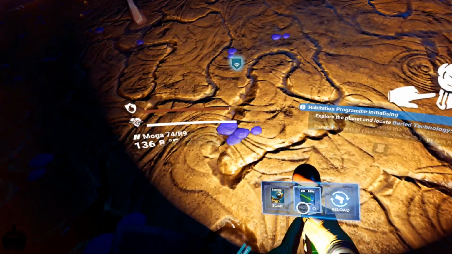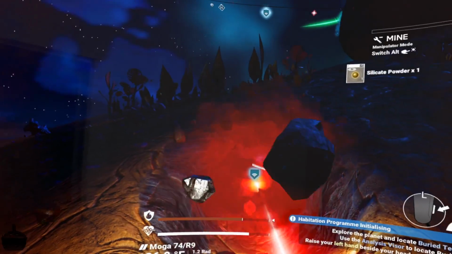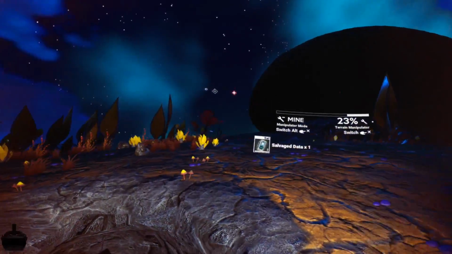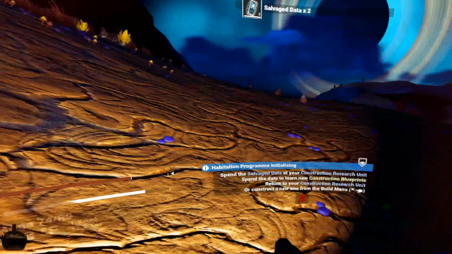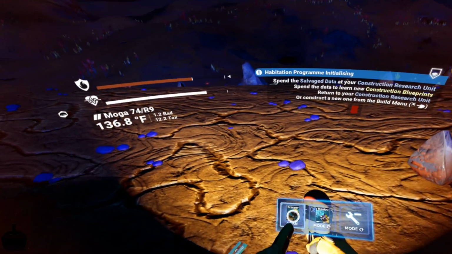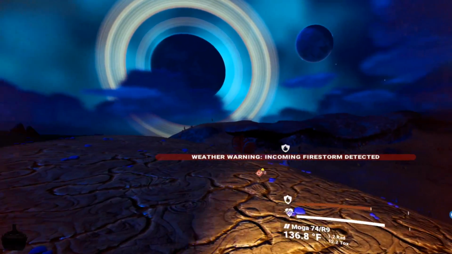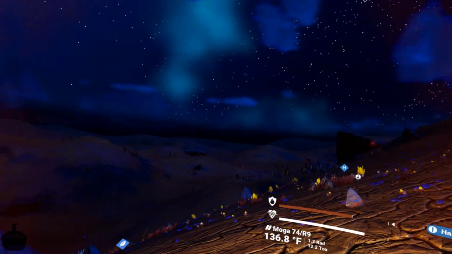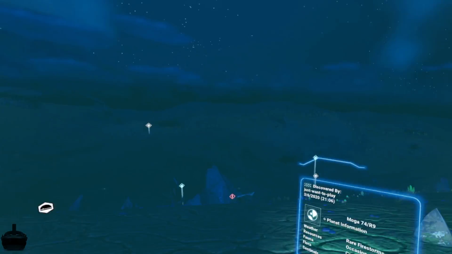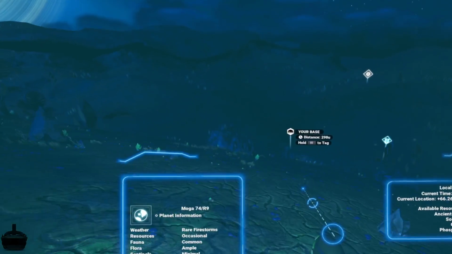All right, so we reached this, so now we're going to need to do the terrain manipulator. All right, grab this guy, and we just got 2 salvage data. All right, so next we probably want to just keep on scanning to see if we can find more of these. Oh, it's a firestorm. That's not good. Okay, so there's another one, 377 away. All right, so it's a little far. So we will head back down to my base.